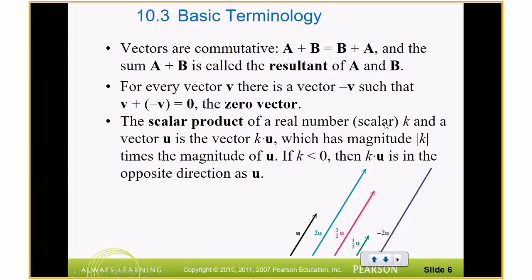And that means that if I have u, and I tell you on a test I want to see a vector 2u, then you would just double that. Take your ruler, measure that black one, and add it on and make it a different color. That's what a scalar vector is. It's something that is multiplied evenly. Okay? I like to tell students, think of a scalar as a coefficient. You know, the coefficient 2 in front of 2x. Well, scalar is pretty much that, only when it's talking about a scalar, you're talking about vectors.